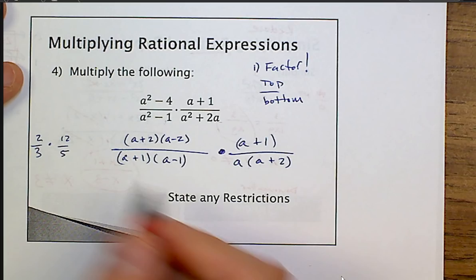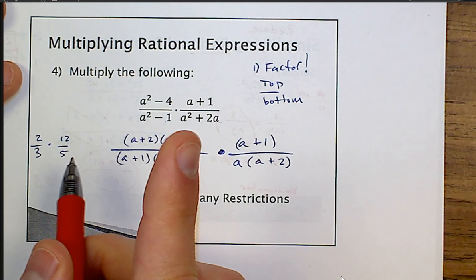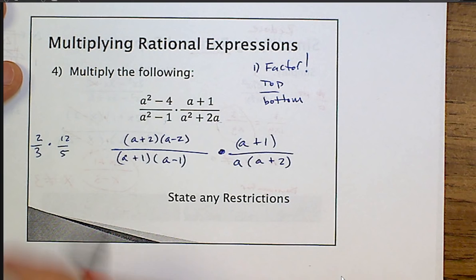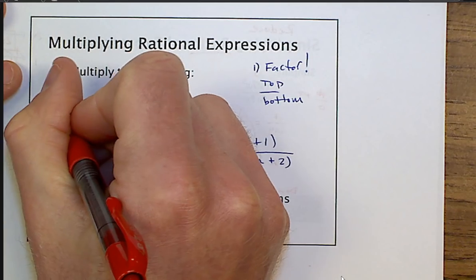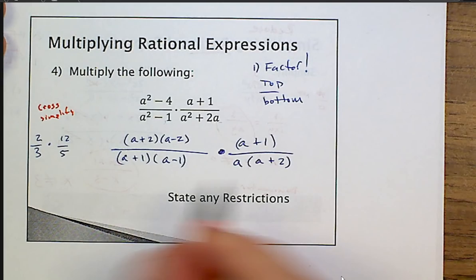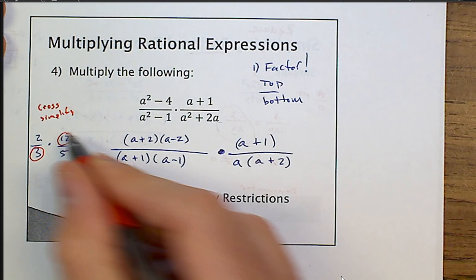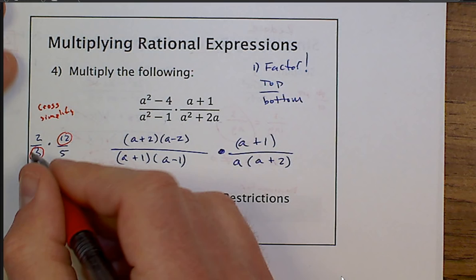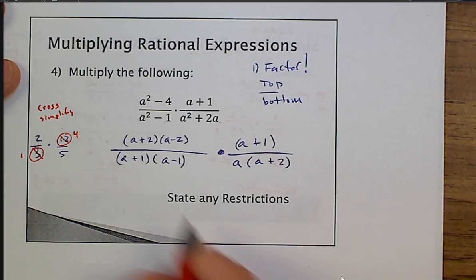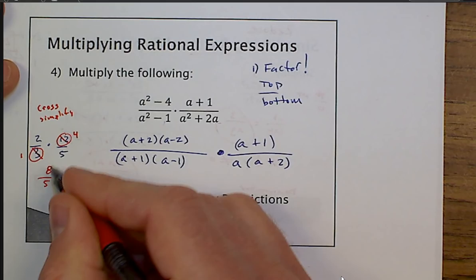So when you multiply fractions back in elementary school, how were you taught to multiply fractions? Straight across, right? So 2 times 12, 3 times 5. But you could simplify your fractions first by doing what? You're probably taught to cross simplify, not cross multiply. Don't cross multiply. What I mean by cross simplify is this. See how 3 is here and 12 is here? They have a common factor, which is 3. So 3 goes into 3 once, 3 goes into 12 4 times, and now we get 2 times 4, which is 8, over 1 times 5, which is 5, and we get 8/5.